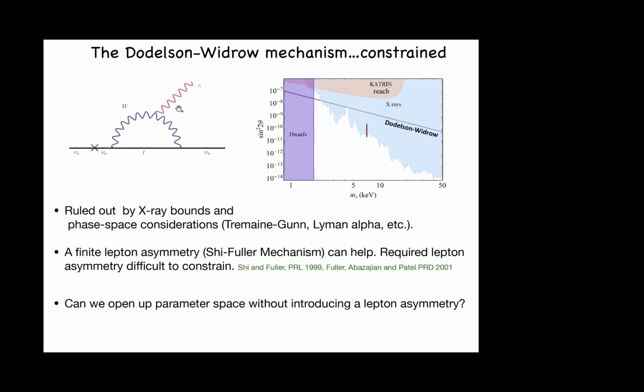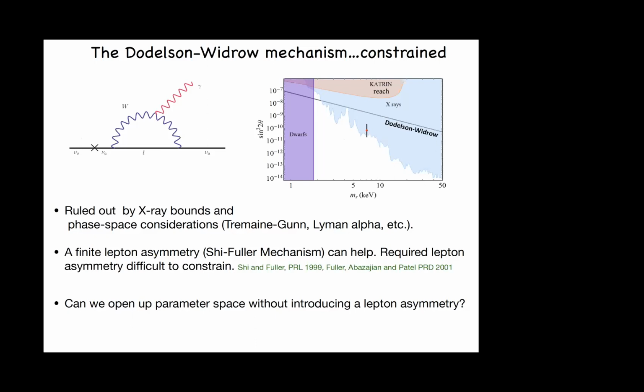Now these gammas get redshifted over time and they can form a distribution of diffuse background X-rays. And there are measurements of these diffuse background X-rays by different telescopes. So you have measurements by INTEGRAL, you have measurements by XMM-Newton and so on. And what they tell you is that if you had these sterile neutrinos and they would produce these gamma rays, then essentially this entire blue shaded region would be ruled out.